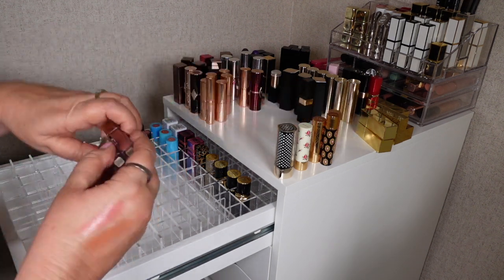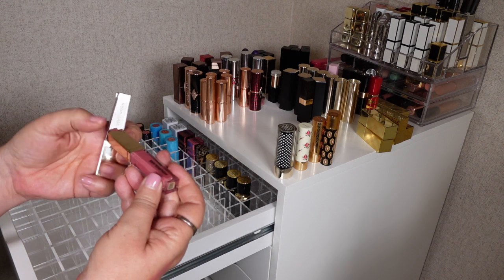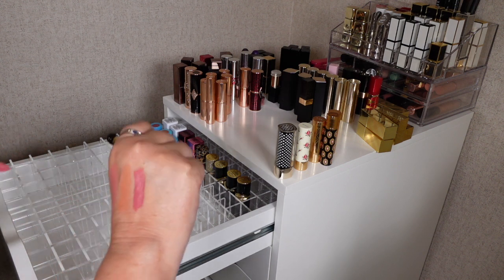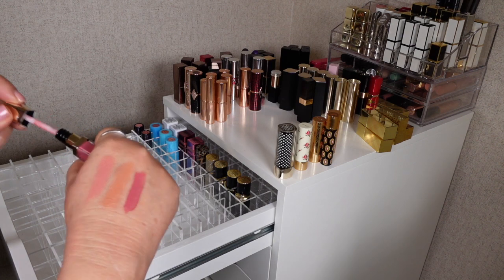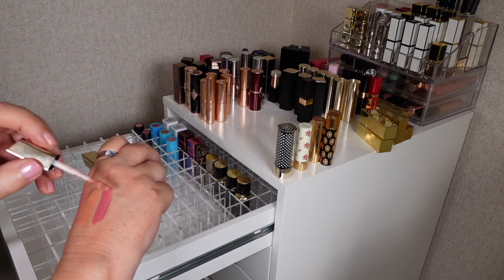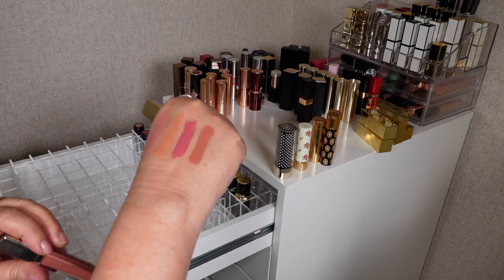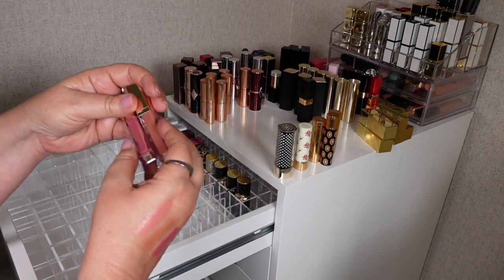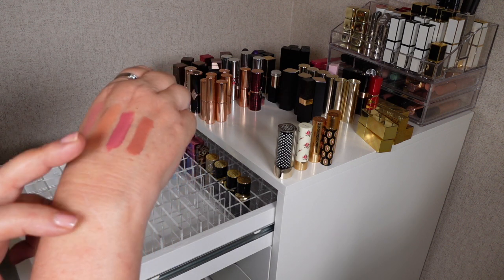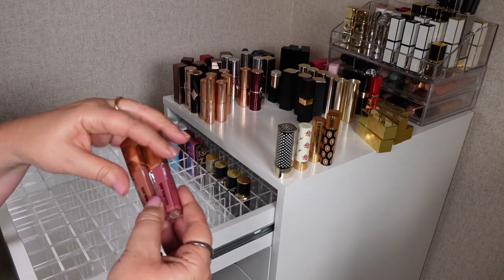Next are two Hourglass lipsticks. One is Touch Velvet and the other one is Pure Velvet. These are quite nice but I'm not sure whether this is a shade I would really reach for that much. Both of these are sort of just not quite right. From memory I really like the formula and the packaging is really lovely, but just something's not right — I don't think I would really get much use out of that shade and I really haven't been reaching for them. So I'm going to put them to the side and hand them on.